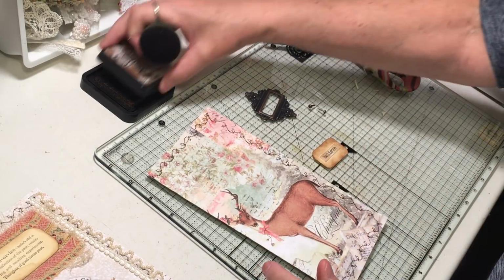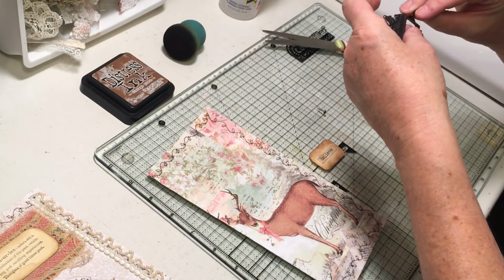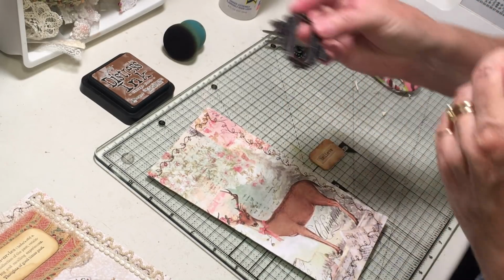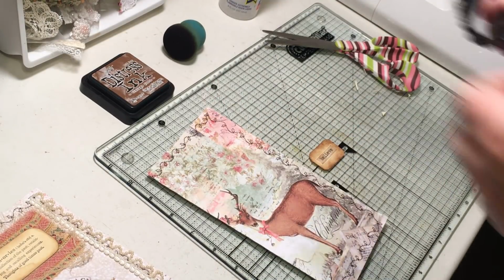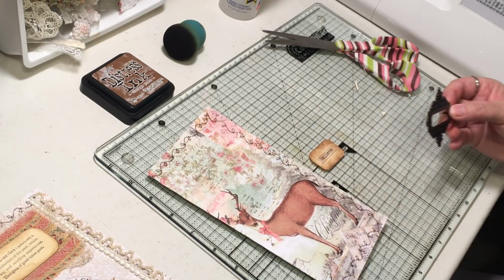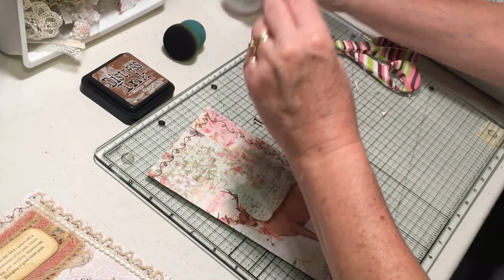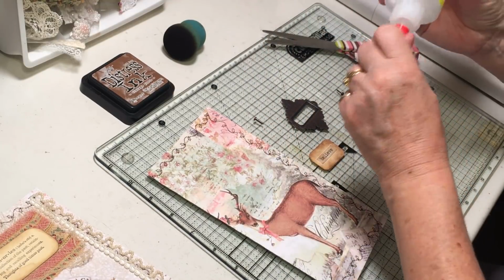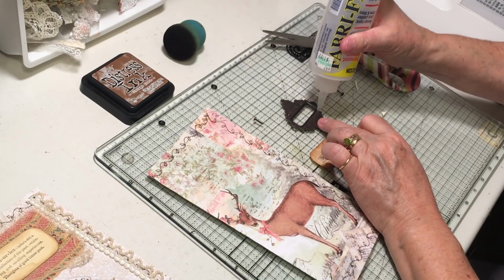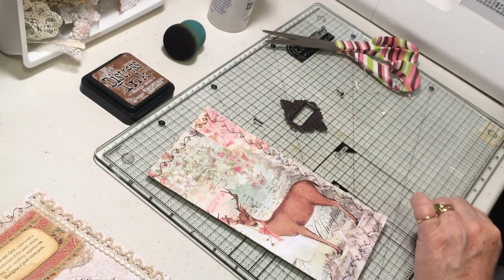Okay, so what I want to do is I'm going to put these through and actually make sure they're both copper. Nope, that one's not copper. Let's see, is this one copper? Yes. Okay, so I'm gonna, yikes, I'm gonna actually spread these apart, but I think I'll get the Believe on there first. So I'm just gonna put some Fabri-Tac along this side and along this side, and then do my very best to get this centered where I want it.